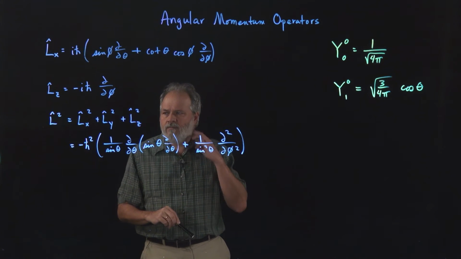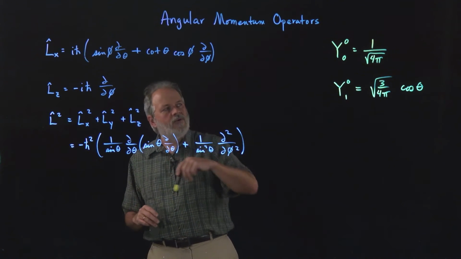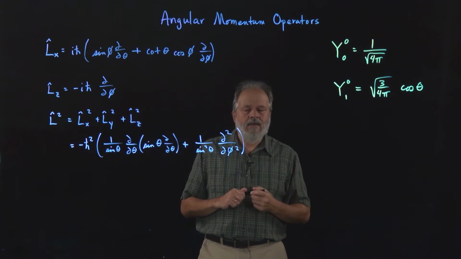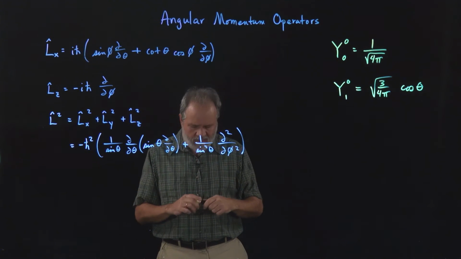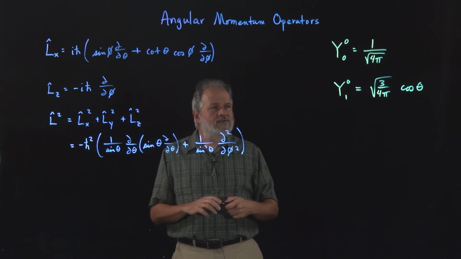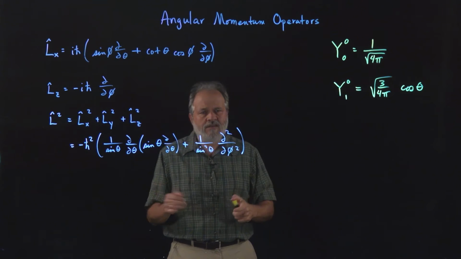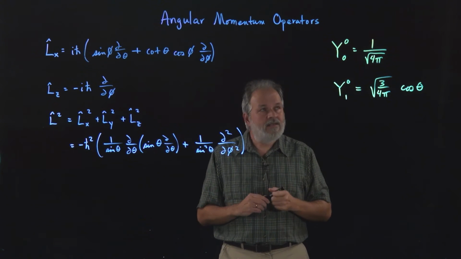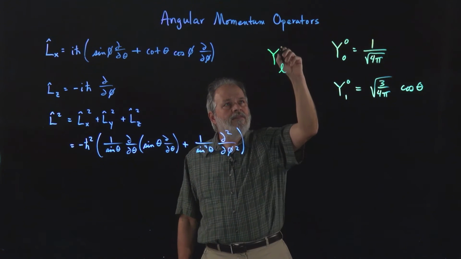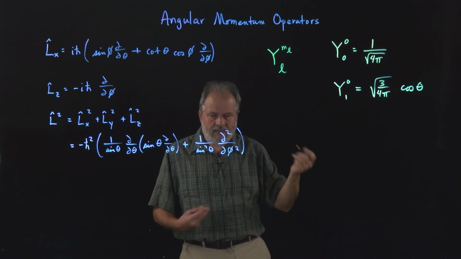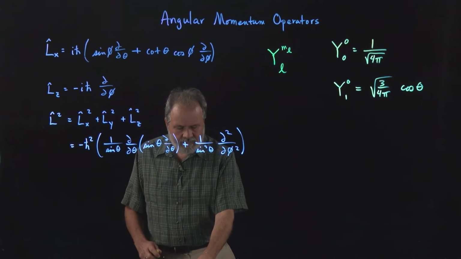Okay, we're going to actually look at what is the effect of these operators on two of the functions that are commonly encountered in the angular momentum quantum problem. And so it's Y_0^0. So the capital Y just denotes the spherical harmonic function, and the lower subscript is usually the quantum number script L, and the superscript is m sub L. And these are exactly the same two quantum numbers you learned about in general chemistry.